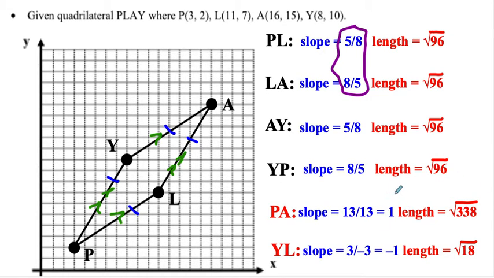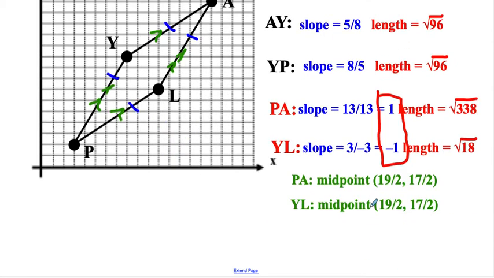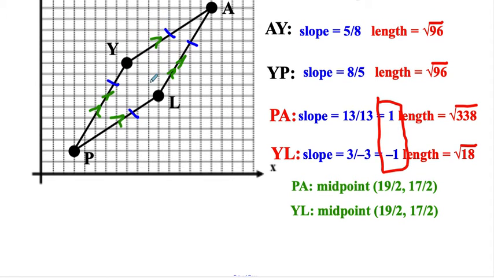And it turns out that the diagonals are perpendicular because 1 and -1 are opposite. One's positive, one's negative, and they are reciprocals of each other. If you flip one, you still get 1. And when you calculate the midpoints, you come up with the same midpoint, which is consistent with this being a rhombus, which is also a parallelogram.